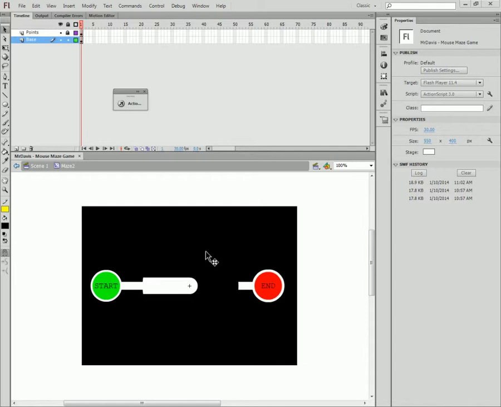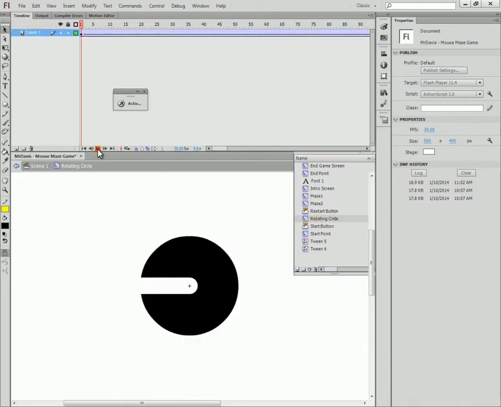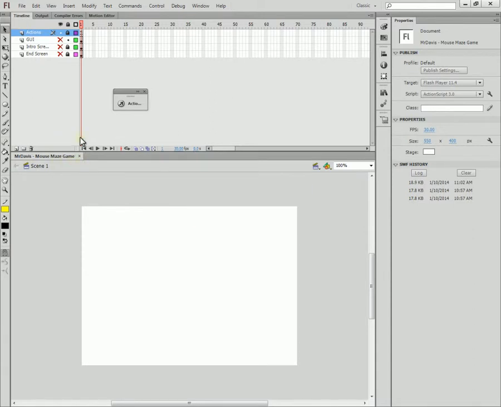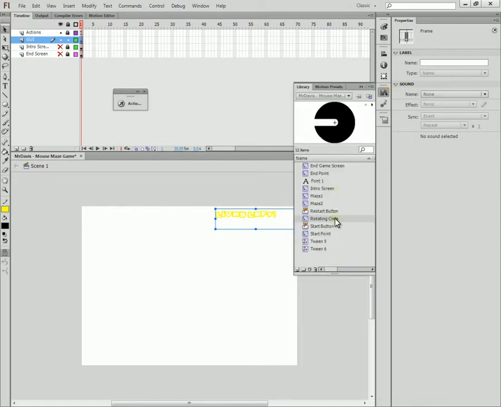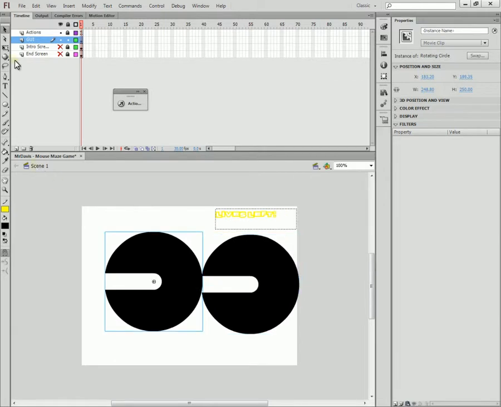The cool thing about doing it this way is that we can drag in as many copies of our animation now as we like. So as long as inside of our rotating circle movie clip / animation, see right here, let's double click, we have this right here. So now what we could do, just to show you that this would work, I'm going to use our GUI really quick, and it's not going to actually do anything, but I can drag on a rotating circle, drag it on again, use our free transform tool and resize it.